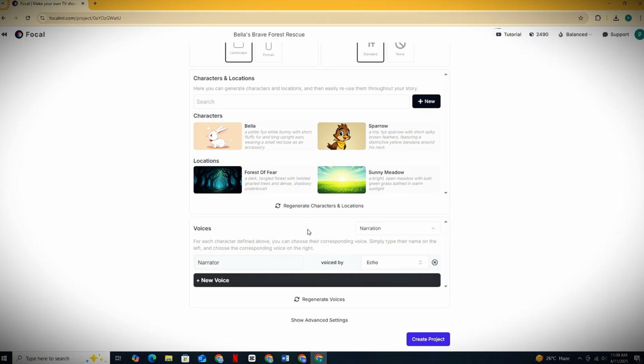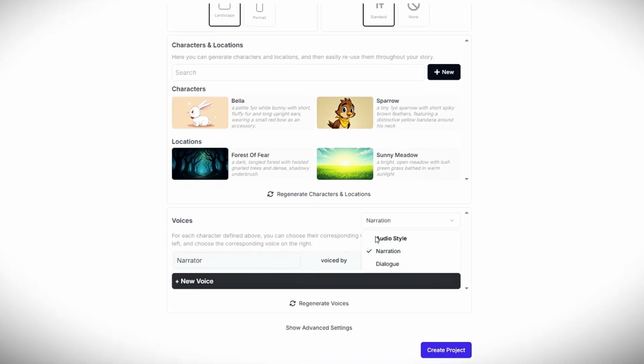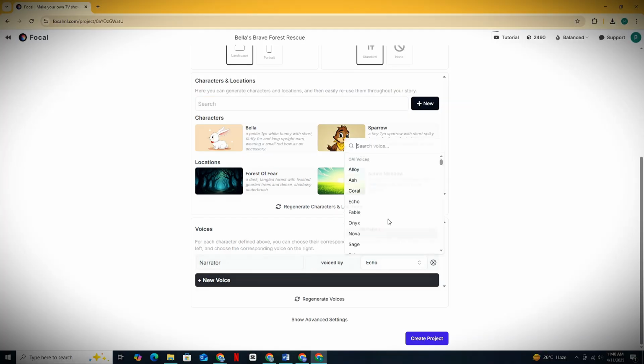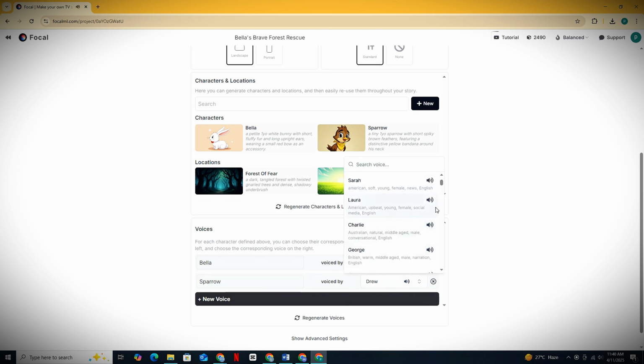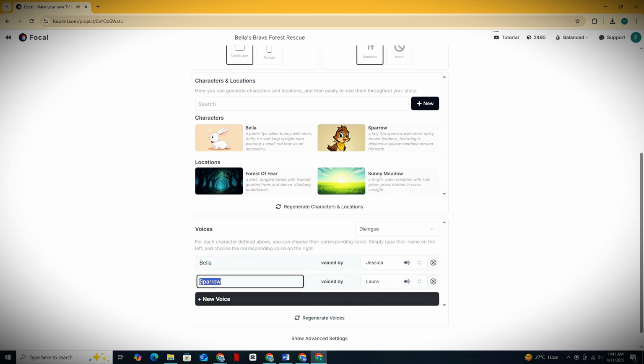After that, you can again select whether you want the voiceover in the form of dialogues or a straightforward narration. In the case of narration, you have to select just one voiceover character, but if you are doing a movie, you need to add multiple voiceover characters. To assign each voiceover to a specific character that Focal generated, you just need to accurately name the voiceover characters the same as the name of characters above in the scenes. The best part, these voices come directly from 11 Labs, which has the most realistic and monetizable voiceovers.